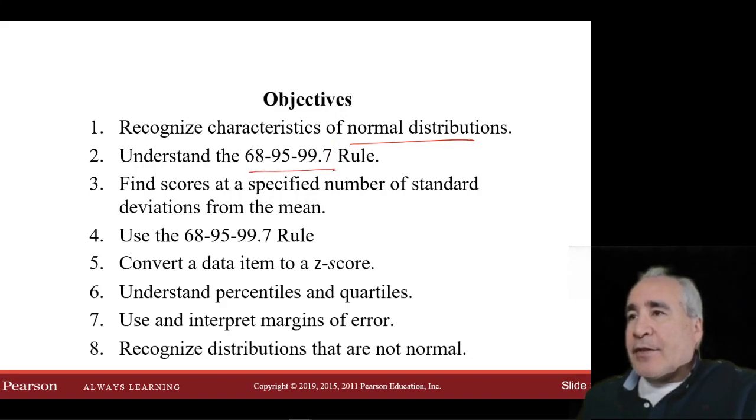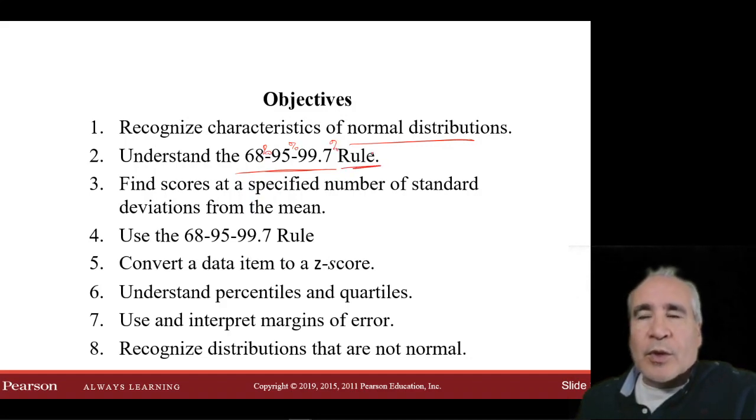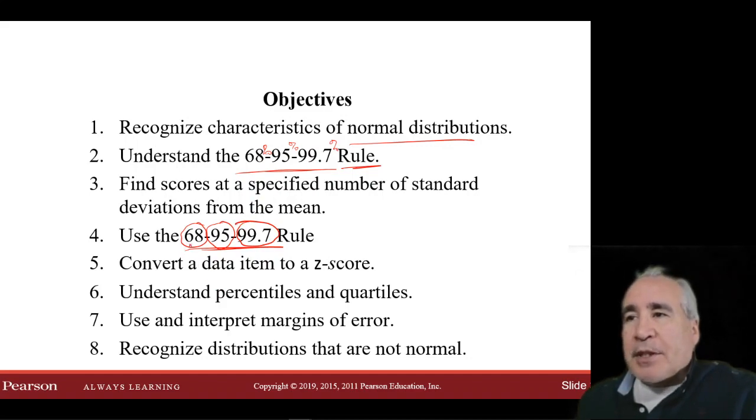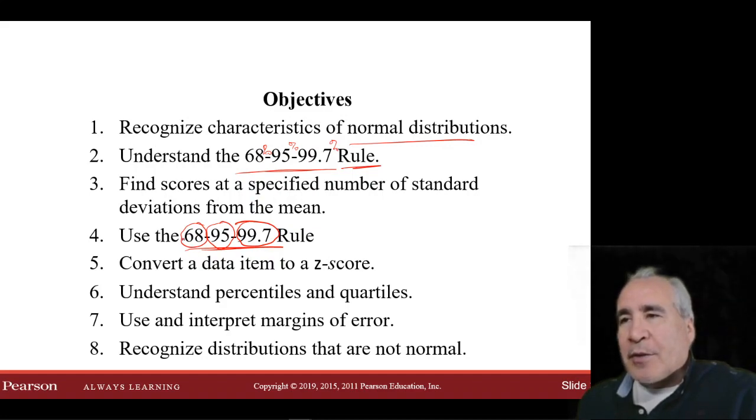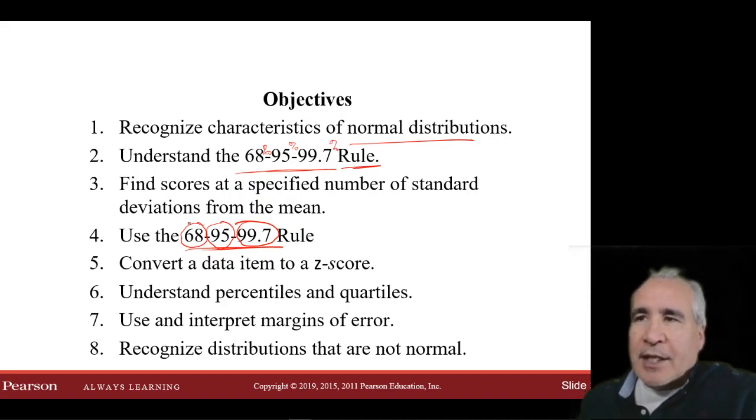We're going to see that there's a particular rule. There's 3 measurements, and these are percentages: 68%, 95%, or 99.7%. It's a general rule that we're going to work with. You'll remember these 3 numbers because they're pretty much going to be the answer to the questions we're faced with. One of these 3, or potentially half of them. Some of the questions only get half of this area. We're going to see those as we go through.